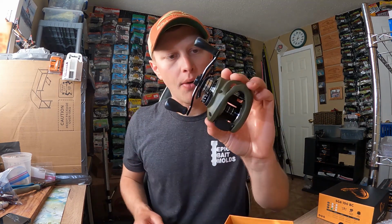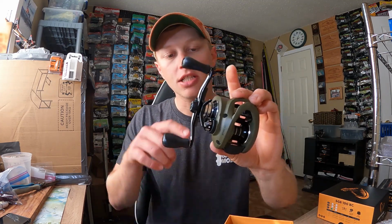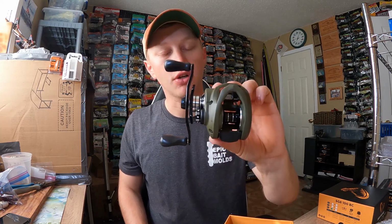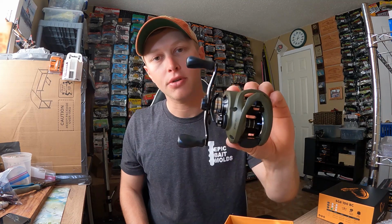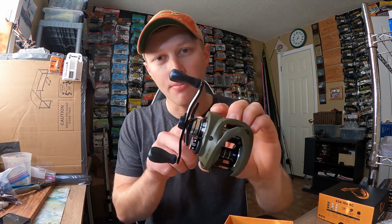So anyway, guys, I want you to check that reel out if you're looking to add one to the arsenal. This is the SG8 by Savage Gear. This particular one comes in at $199. So a pretty reasonable price point for a very good quality reel. So definitely, guys, if you're in the market for a new baitcasting reel or a couple new baitcasting reels, grab a couple different gear ratios of the SG8 by Savage Gear.